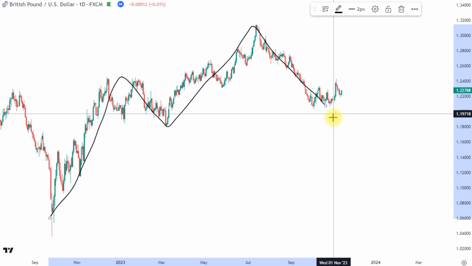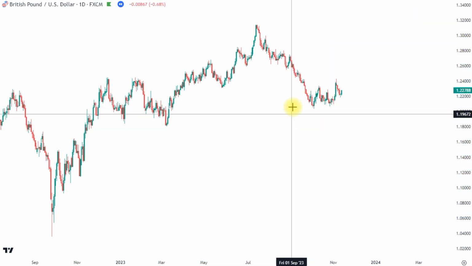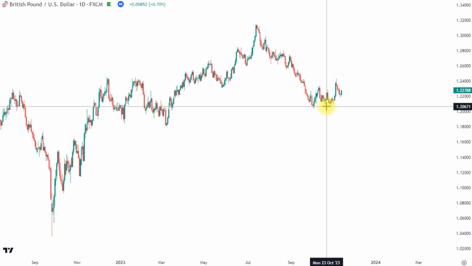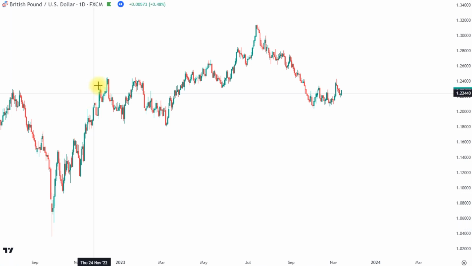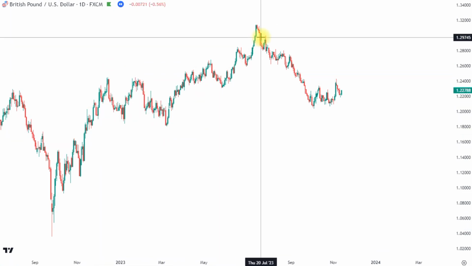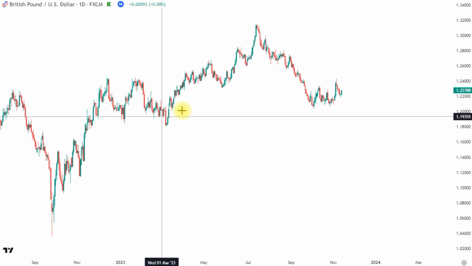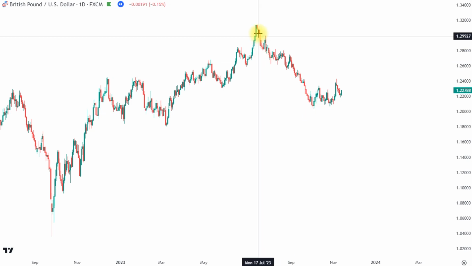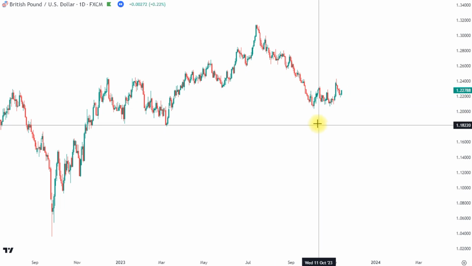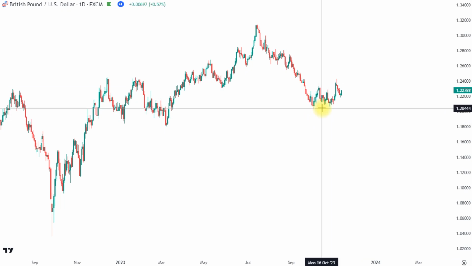So we're here in a pullback, which is in general a really good time for us to place a trade, since we have the confirmation, because we had already the higher highs and higher lows, that this is an uptrend that has already developed very well, and we don't want to enter the market right at the top. We want to enter the market as low as possible. Therefore, a pullback is perfect for that.